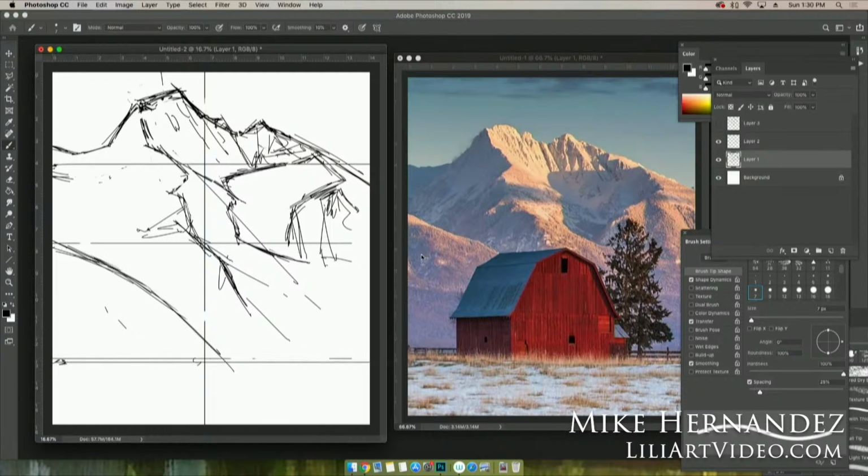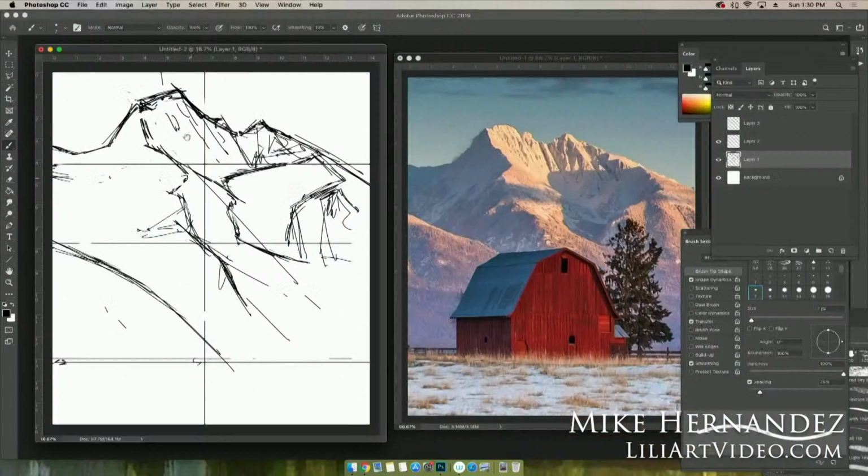What I like about this composition is the proportion of land to mountain. And the mountain in this piece becomes your curtain, your backdrop, and your stage for setting up the stage for this barn that's going to sit right in front of it. It's just the curtain behind it. But what's nice about it is you've got the weight and that grand scope and scale of a big, large mountain sitting on top of a much smaller line.